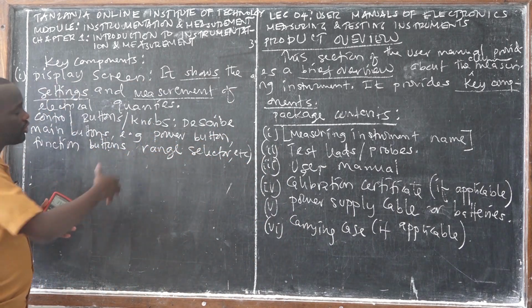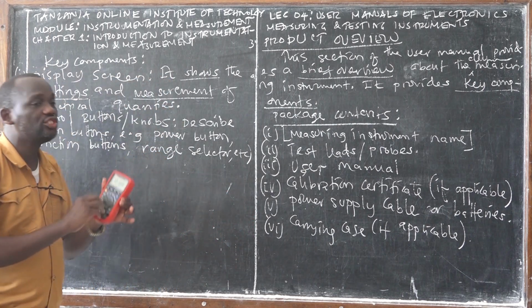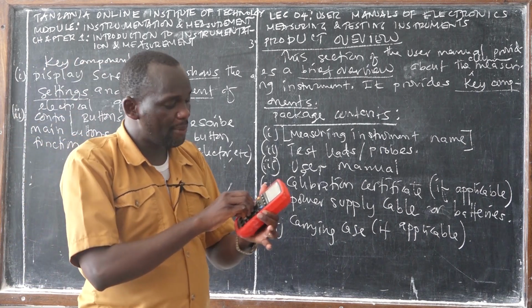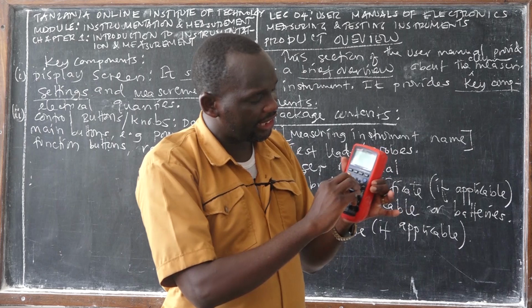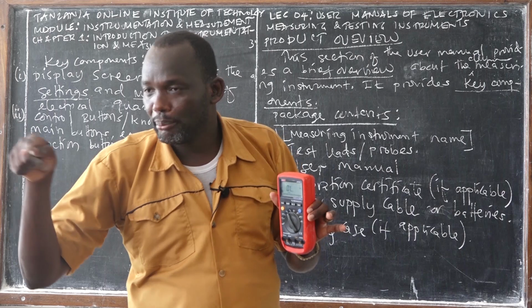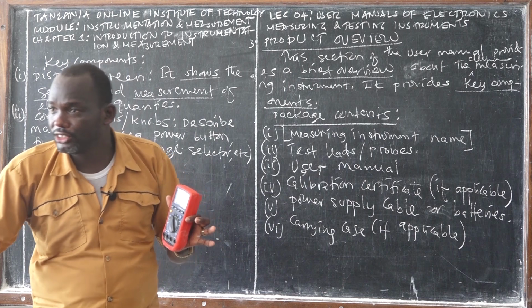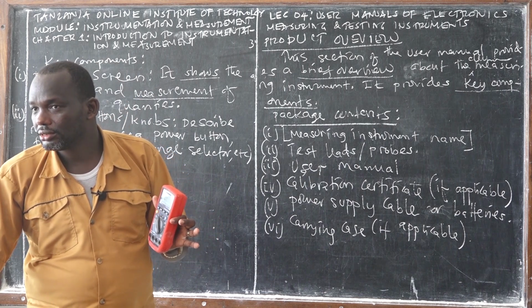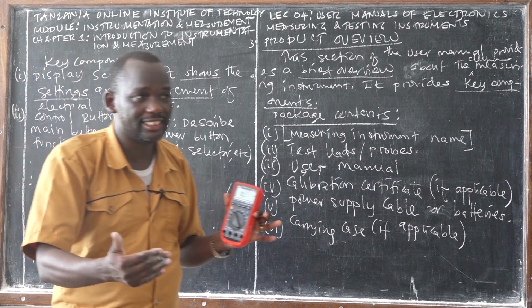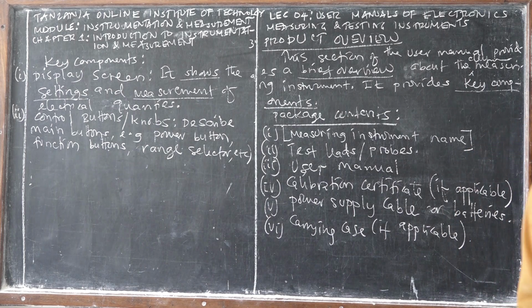But the common names you can call it are just the rotary switch or the range selector. When you say range selector, some of them have the selector written range, so you have to set the range. Maybe the DC voltmeter measures voltage in volts, millivolts or microvolts. If you are measuring resistance, the ohmmeter measures resistance in ohms, kilo ohms or mega ohms. That's the meaning of range selector. Are we together? Yes.